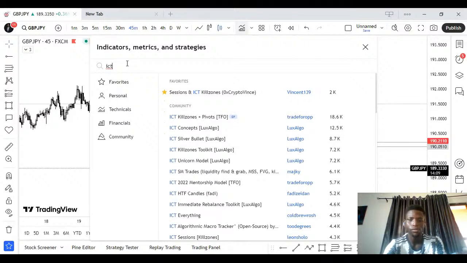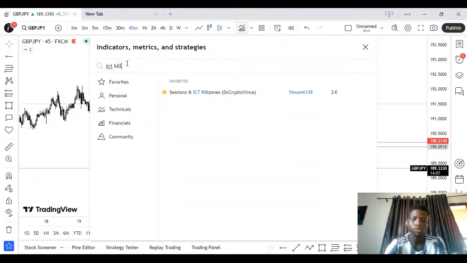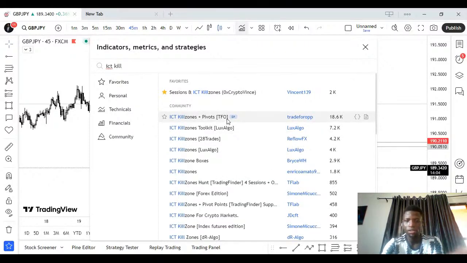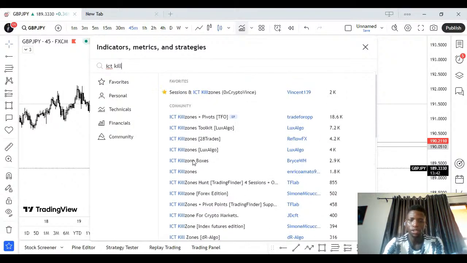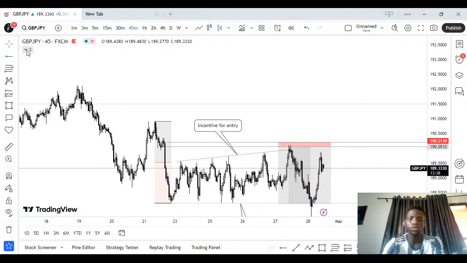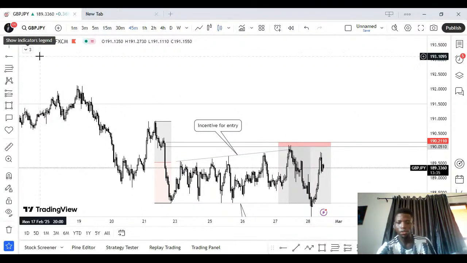ICT, ICTQ zones. So you see many indicators that have that name. So you just want to look for the specific one that I've told you the name of, ICTQ zones and so on. So you just look for it on the list and then add it. How do you add it? You just click on it, it will get to your chart. Or you make it a favorite so that you don't need to go looking for it next time. It's already on your list. So this is it for me, and that's the indicator. Okay, those are the two questions we have.